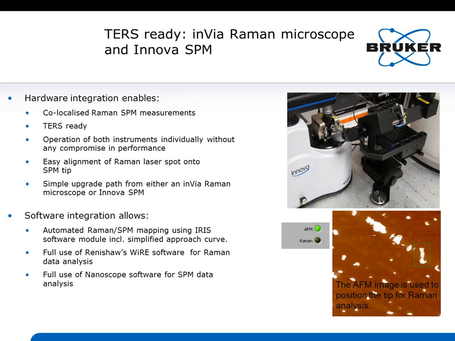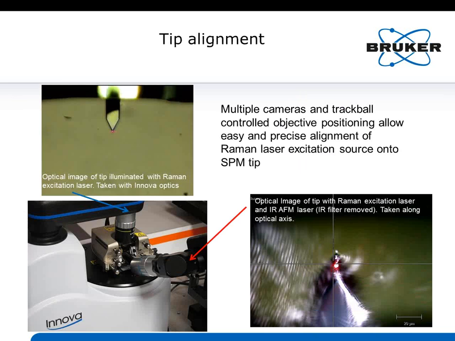So you have a hardware integration, and then of course you have a software integration, and that software integration allows these two instruments to talk to each other, and then also create Raman maps by basically positioning the AFM tip over various areas of your sample and automatically collecting maps and so forth. It also allows you to do approach curves, which are quite an important measure to figure out if you are really doing a proper near-field microscopy here.